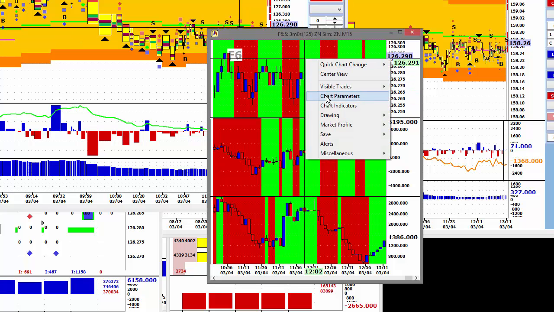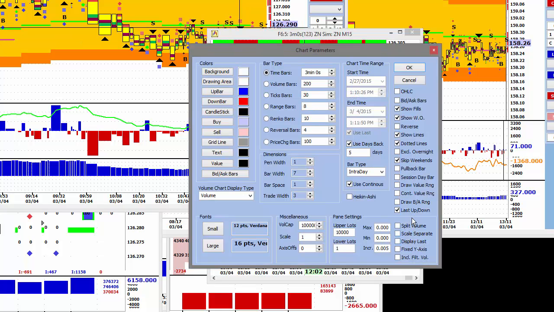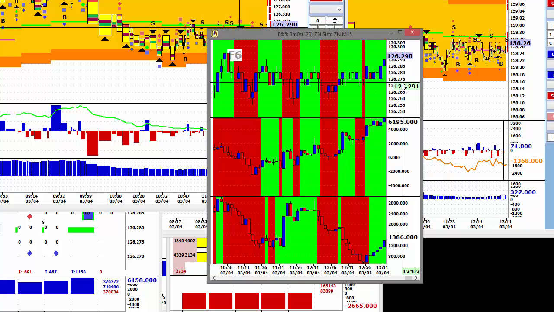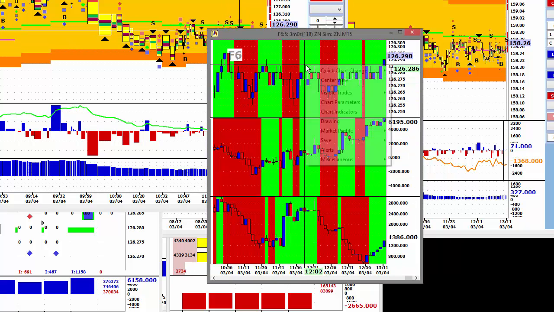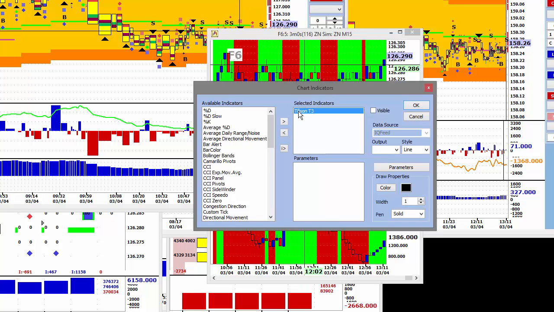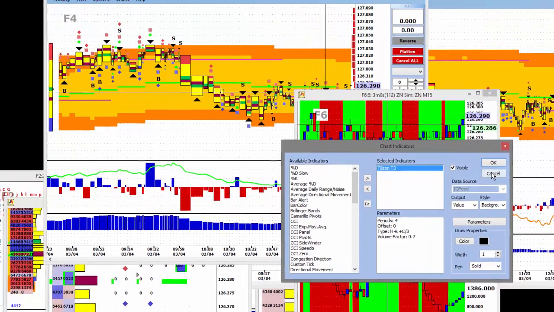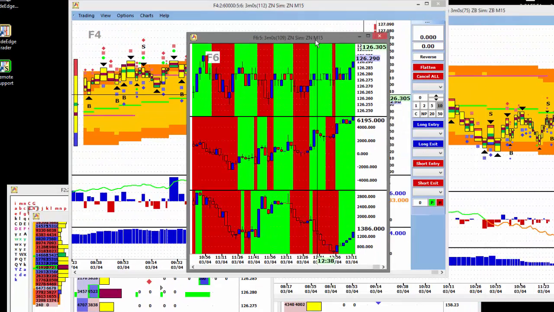So if you've got an existing or an older style one, last up down, and then in each pane, go to chart indicators, Tilson, and set that style to background. You got to highlight it and then change it to background. And that's how you can get that look.